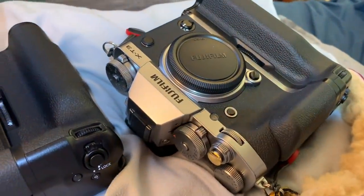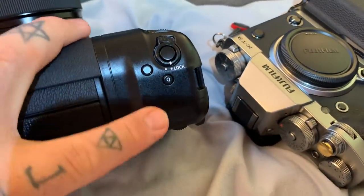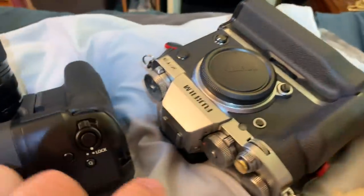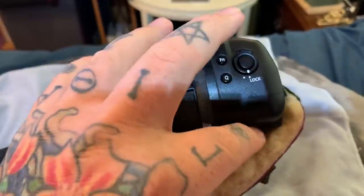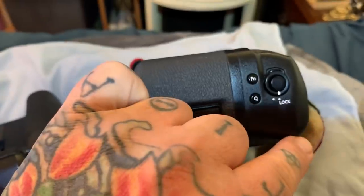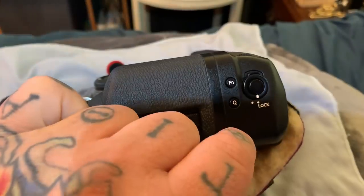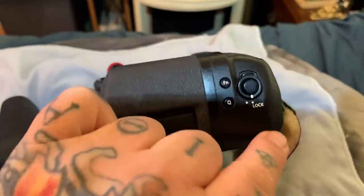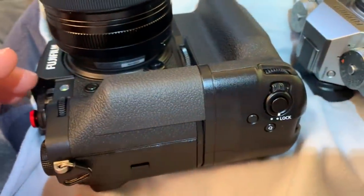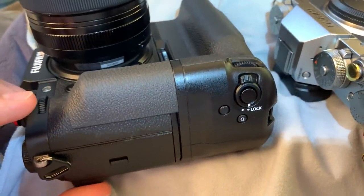Not that either of them are shabby. I actually like the vertical grip, specifically the wider face for a vertical, portrait orientation on the XT4 — there's actually more grip space there. I do understand people want it to be smaller, but there are benefits to both. This is the reason why people love smaller cameras but still love the DSLR ergos on the XT4. The XT4 ergos with the vertical grip are extremely close to that of the XT1.